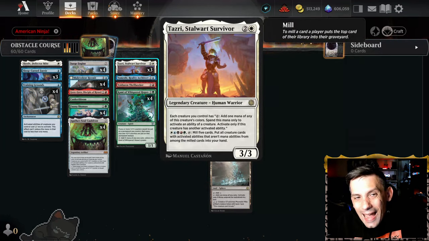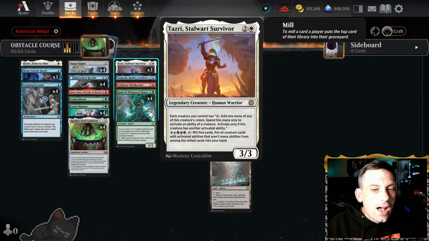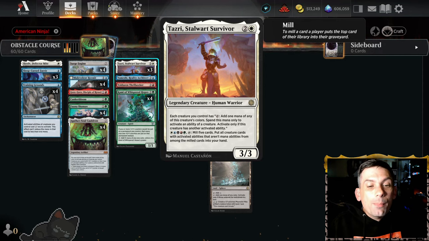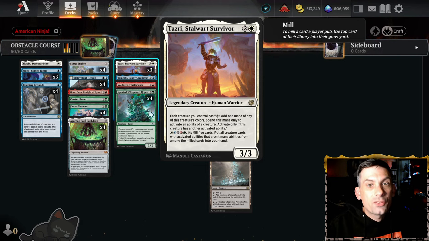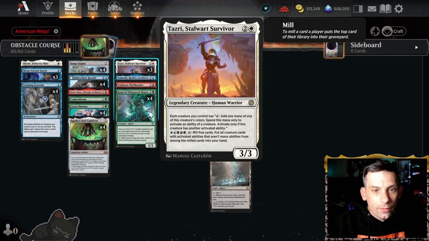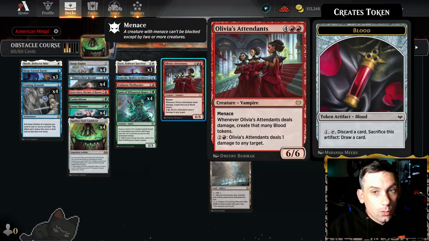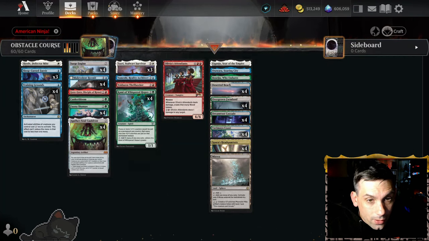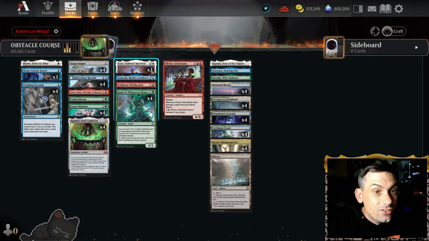We've got 3 Tazri, Stalwart Survivor, because it gives all of our creatures that have activated abilities, which is every creature in this deck, the ability to tap for a mana of any of that creature's colors, but you can only spend that mana on activated abilities. There's a ton of activated abilities that are worth spending the mana on, so again, Olivia's Attendants, not only can we tap every land we tap pings for 1 if we have Training Grounds, but now every creature we tap pings for 1 as well, and that just gets absurd.